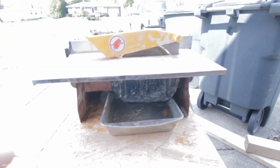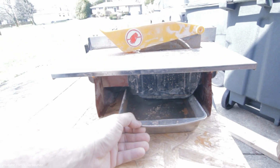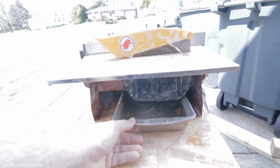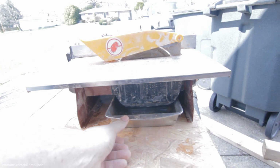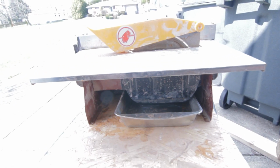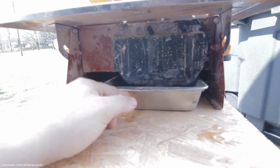So as you can see down here, I lost the original tray that came with it. But I went to Walmart and picked up a little tin tray here for the water, and it works okay. The water does run out a lot faster since it's not the full size of this, but that'll get you by.